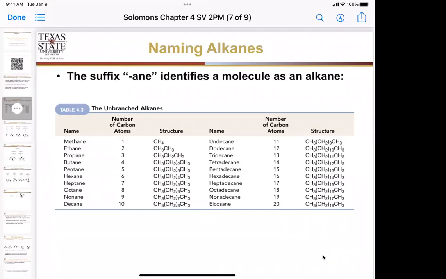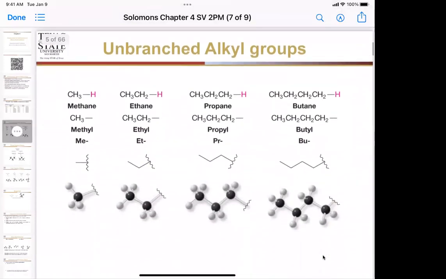But what if it's attached to the main chain? Well, we have a different nomenclature for that, and the reason we change it is to recognize immediately that it's a substituent. You'll know that if it doesn't have the ane or ene or yne, if it has a yl, then it's a substituent to the main chain. So you take the number of carbons in that substituent, meth, eth, prop, but, and add yl to it, and now it's a substituent. You're going to put that in the beginning of the name.